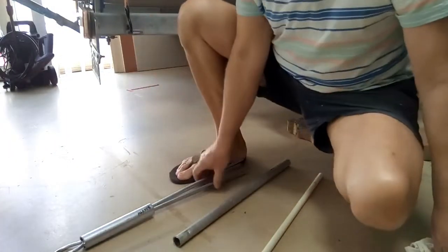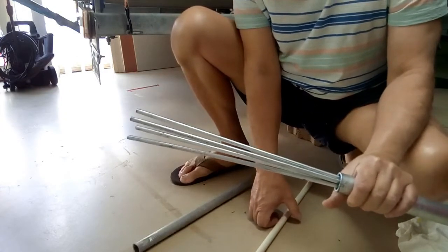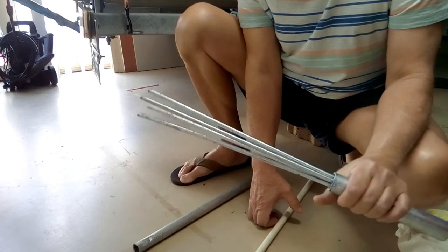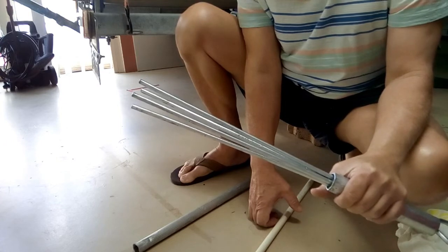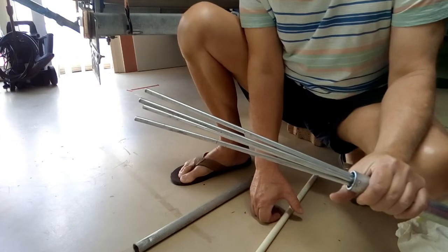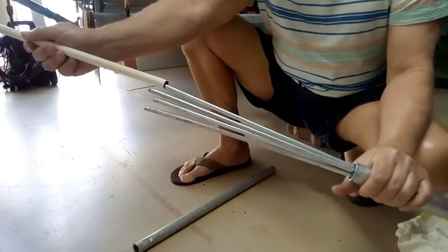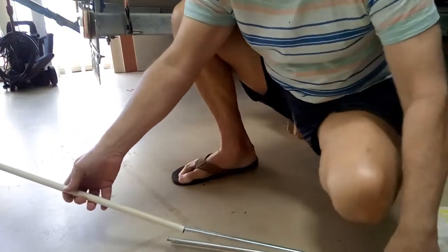I'm going to show you how to bend the prongs on a brand new reef anchor. You can get them smaller or larger than this one. This is my 4.1 meter tinny and I'm hoping to do a bit of reef fishing. I have a large sand anchor in the boat but I don't want to use that. There are many ways to do this — by hand, or with a trolley jack handle. Mine has a pin in it so I'm going to use a piece of old curtain rod and a piece of PVC pipe.